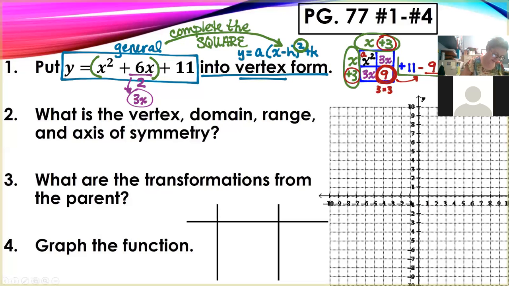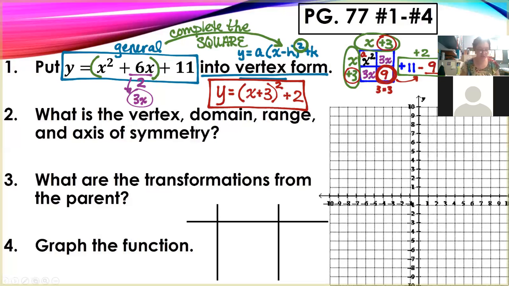So now I'm looking over here. What is 11 minus 9? Positive 2. Thank you, Alex. So there's all the pieces that I need for my vertex form now. My vertex form is going to be y equals, we didn't have an a value that we had to pull out the front. If there'd been a number in front of the x squared, then I would have needed to do that. But I don't have that in this case. So I have x plus 3 squared, those are the sides of my square, and then I have plus 2 at the back. So now I have my AHK form.